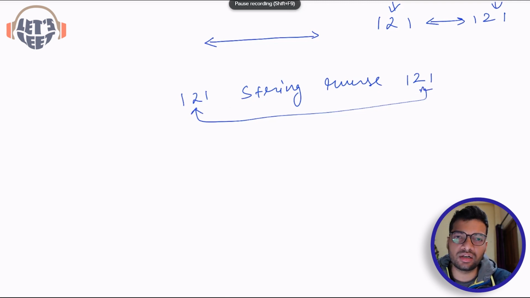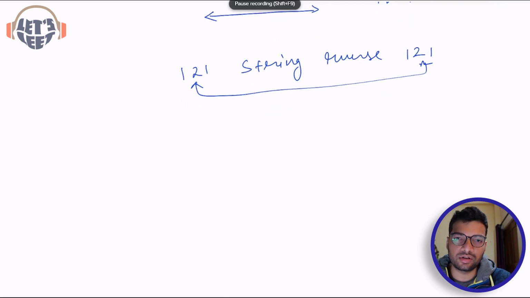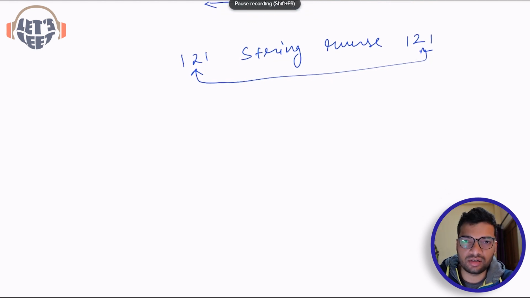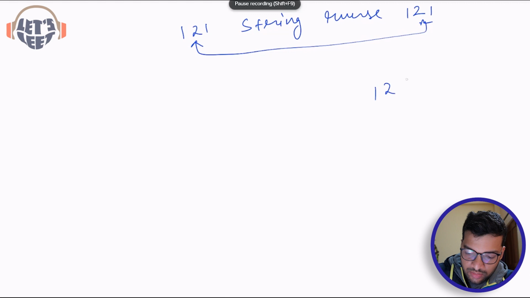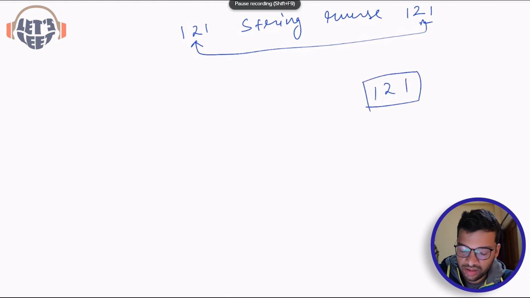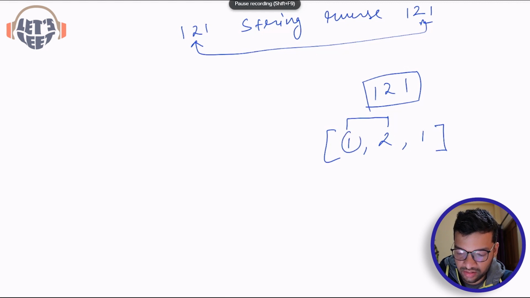But what if the interviewer comes up with an innovative thinking and asks that you cannot convert the number to a string? Then what can we do? Then the approach we will take is, we can take the number and convert the integers of the number into a list. Then from the midpoint, we can start comparing the first number and the last number. If they are the same, it is a palindrome.